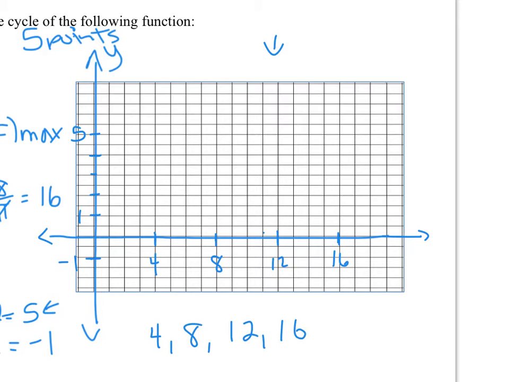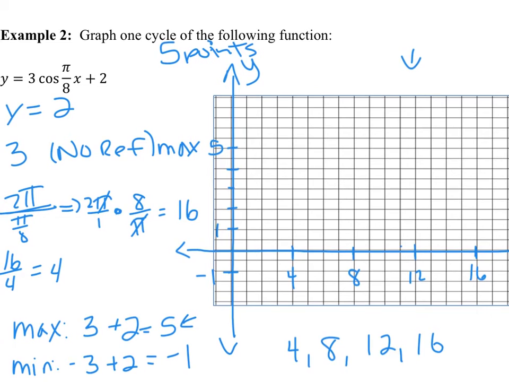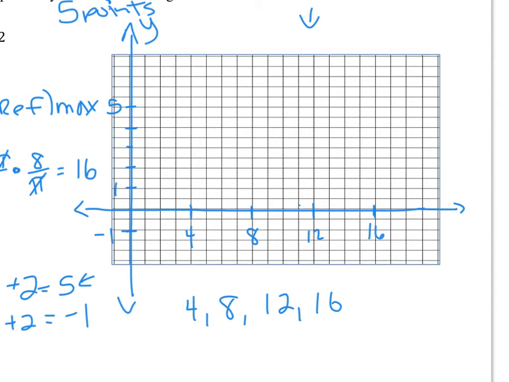So from there, we draw our sine curve. I'm sorry, this is a cosine curve. I know the midline was at 2. I like to give myself a spot there so I know that's where the middle point is always going to be. This is cosine. There's no reflection, so it always starts at the max. And then it follows the same pattern. It goes max, middle, minimum at each of the interval points.